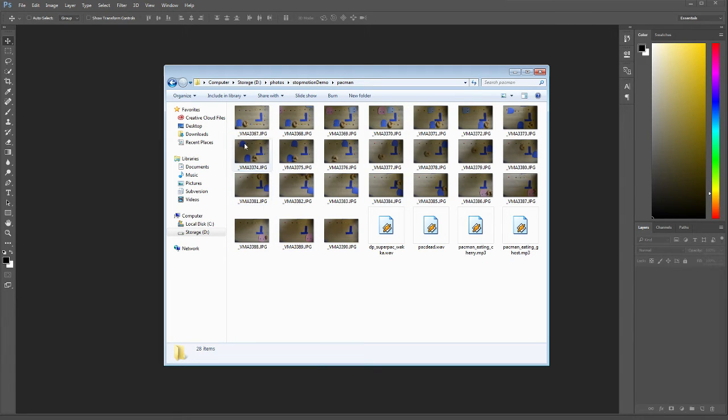Basically what you want to do is make sure that your images are numbered sequentially. If they're not, then you're going to need to rename your files using something like Bridge or some other tool. You can optionally also size your images down if they've been shot at high resolution. You can see that these have been shot at 2464 by 1632. That's higher than the resolution we need, but not so high that it's going to slow the system down. If you have really high resolution images, you probably want to size them down to somewhere around the size that you plan on going out. We're going to go out to a standard HD definition, so these are about the right size. The aspect ratio is different, but I'll show you how we'll deal with that in a minute.